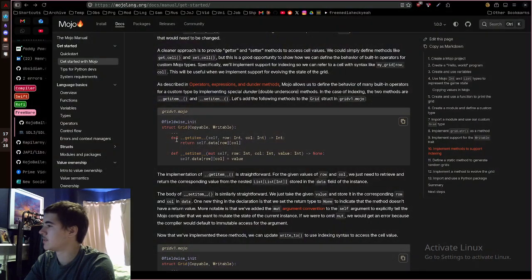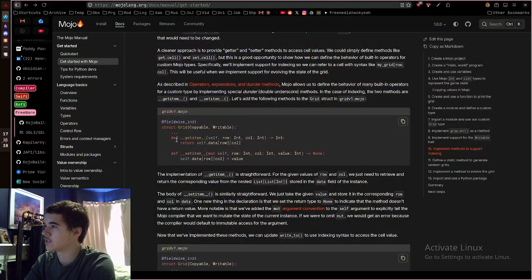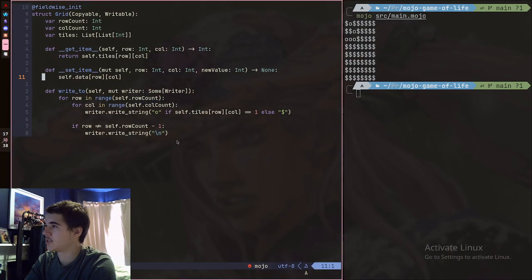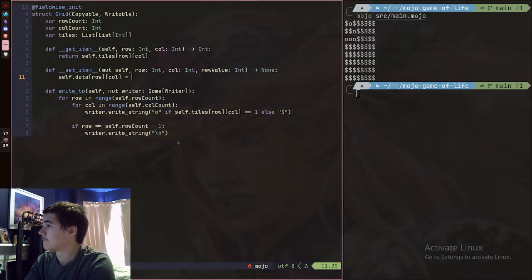That's not highlighted for some reason. Self.data[row]. I don't know if my cheat sheet is even working or if it's just using Python right now. But my LSP seems to be using Mojo. Well, saying that, actually, it knows that it's a Mojo file. It doesn't know. I've no LSP active.